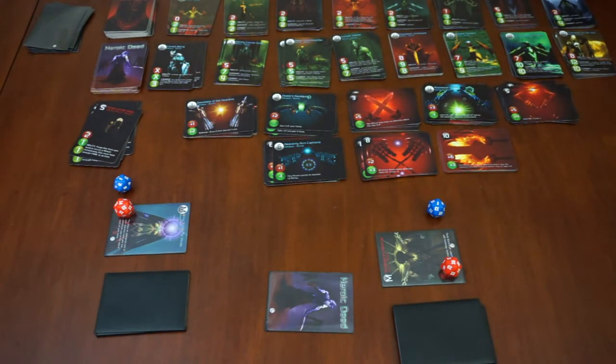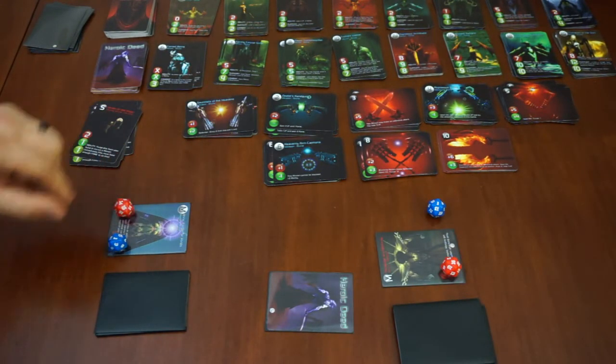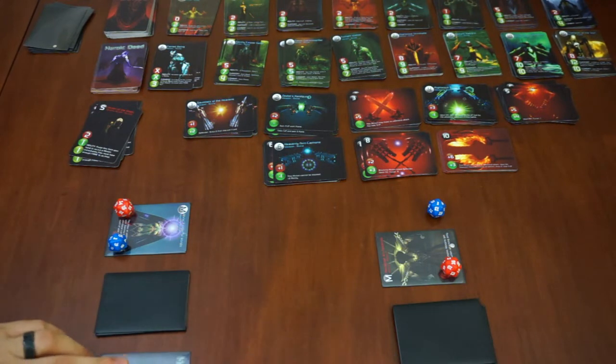What the heroic deed does is it's going to increase my fame. Fame starts at 0. Now I have 1 fame. Fame is essentially the currency that you use in the game to acquire additional cards. Now that's going to go into my discard pile over here.